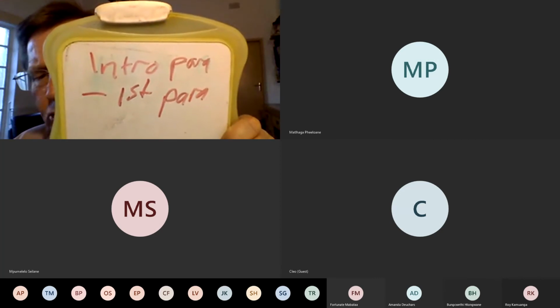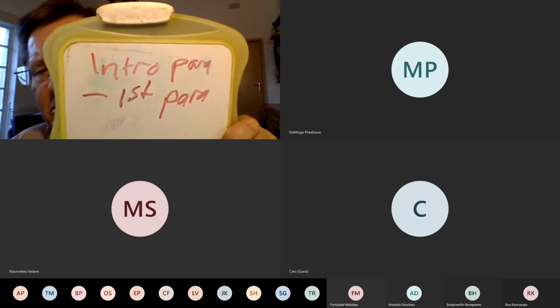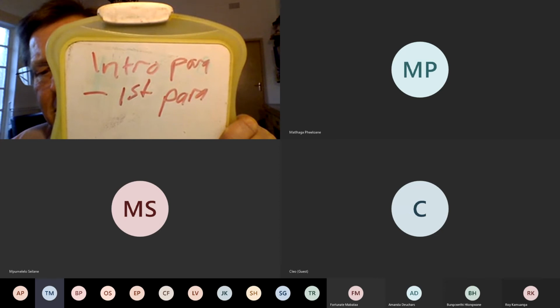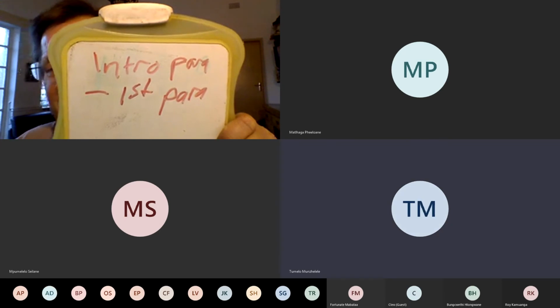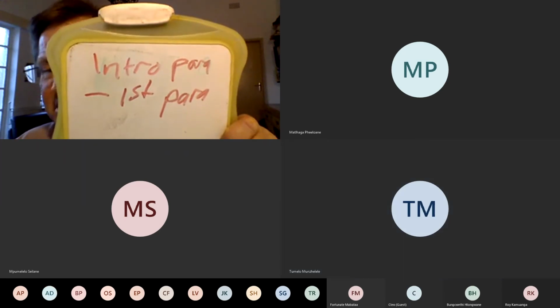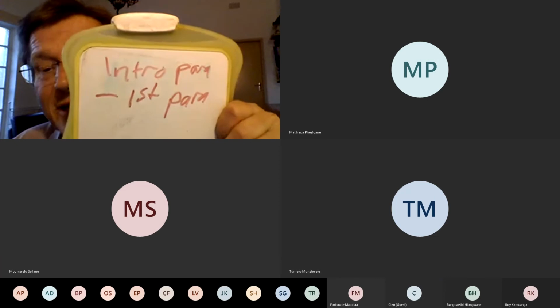Can you read this the way it ought to be read, or does it show up as mirror-sided? It's the right way around. It's the right way around. Okay, for me, it shows the wrong way around.